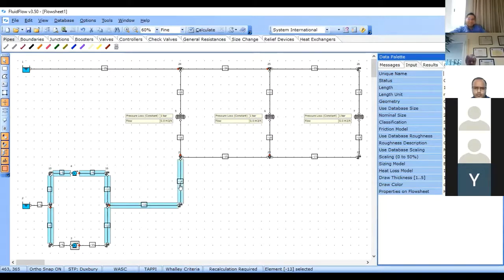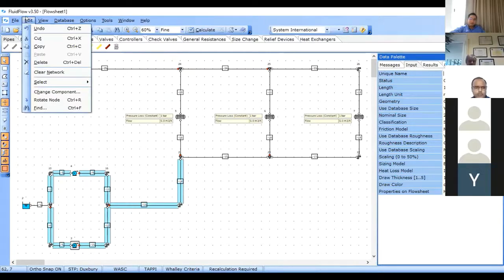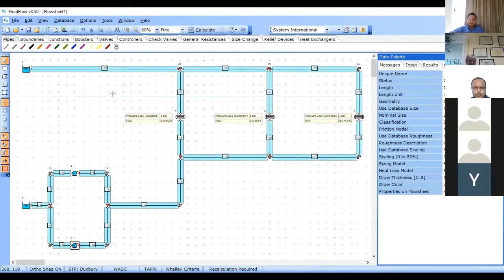Or we can do this quick way. If you go to this edit on the top left, there is file, edit. Click on edit. Then select pipe.